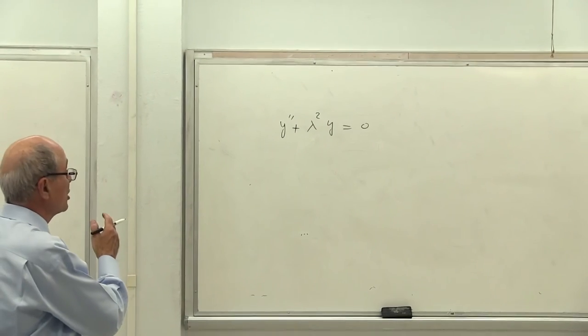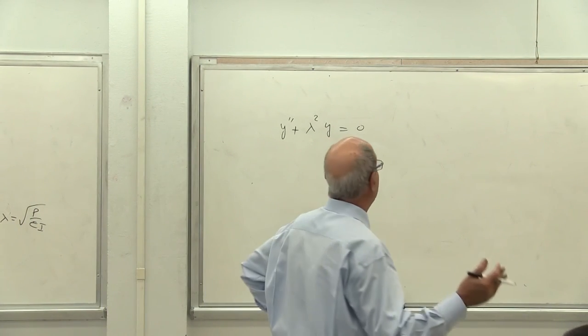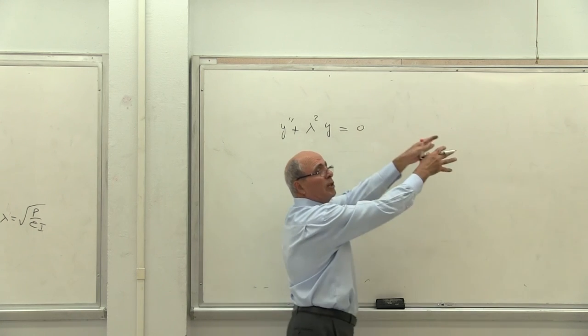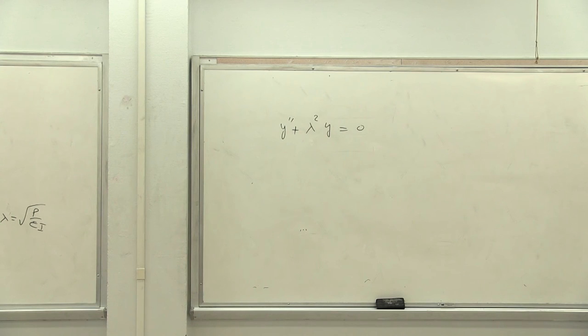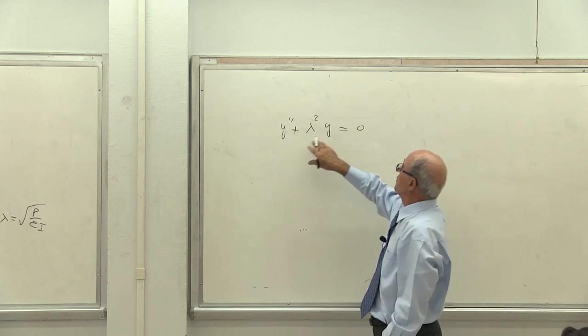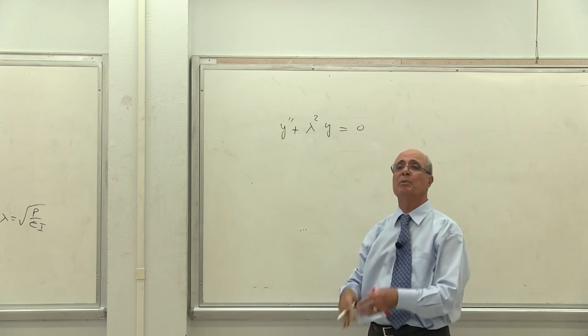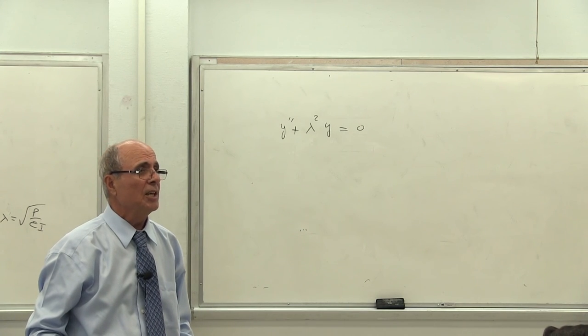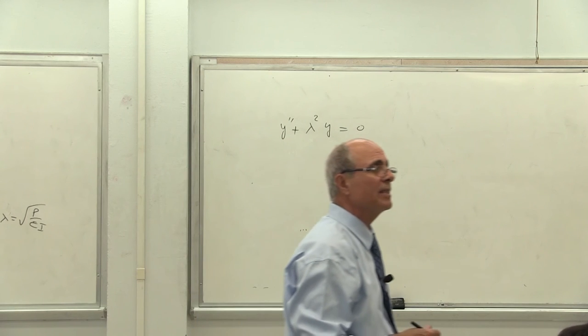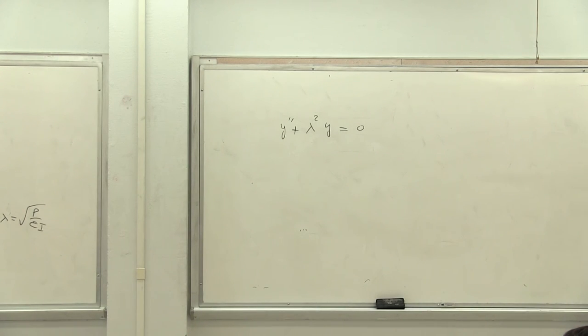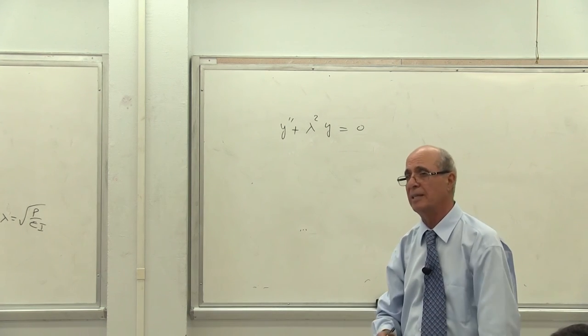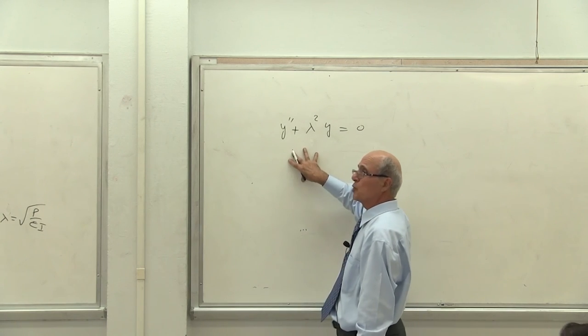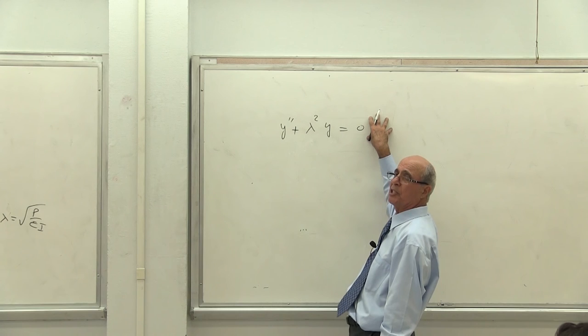What's the difference between this differential equation and the one we had in the beam? The one we did in the beam had a load on the side, and all was a function of x. This is not a function of x. This is a function where, if I found it, the function and its second derivative should be the same. What function is that? Yes, e to the power of x, or sine and cosine, because sine and cosine can be expressed in terms of exponentials, e to the power of x, e to the power minus x. Everybody knows that. Is that correct? So the answer to this is totally different from the beam. It has a general solution. It does not have a particular solution because this side is zero. Is that correct or not?